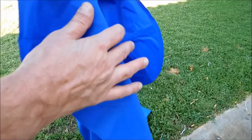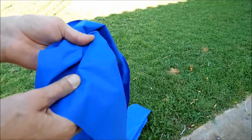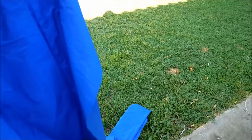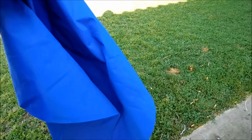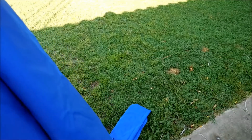Now, it does look flat, doesn't it? I thought it was going to be just a completely flat blow-up mat. But if you look a little closer, you can kind of see a pattern in here. And it's going to have those little cells. So, let's blow it up and see how long this will take. Let me get it the right way here. They say 10 or 15 breaths. I don't think that's going to be... I mean, when I tried it before, it was a little bit more than that.